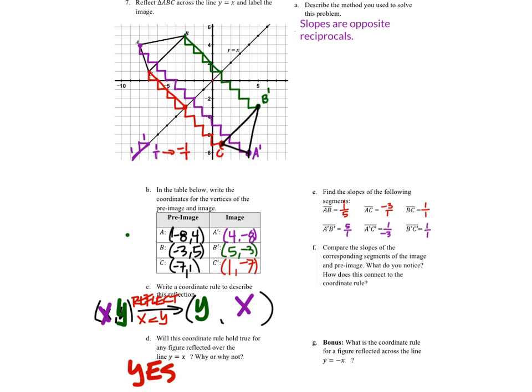So there are the slopes. We're going to compare this with the coordinate rule, right? Notice the x and y just switched, but it's kind of like they reciprocated in the ordered pair. Same with the slope. These are going to reciprocate. So whereas AB was 1/5, A prime B prime is 5/1. Same with these other two sets of slopes. The corresponding slope will be reciprocated, but it is not opposited.